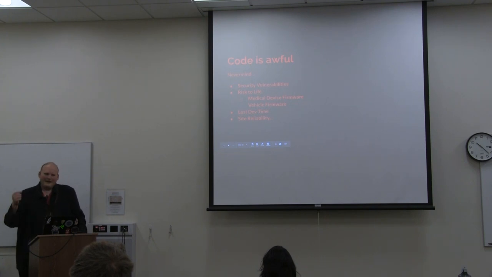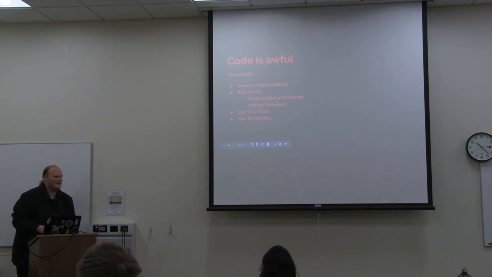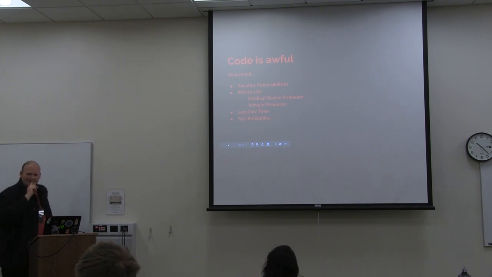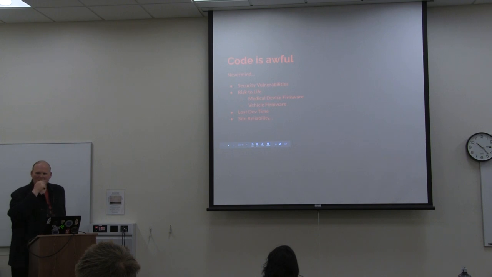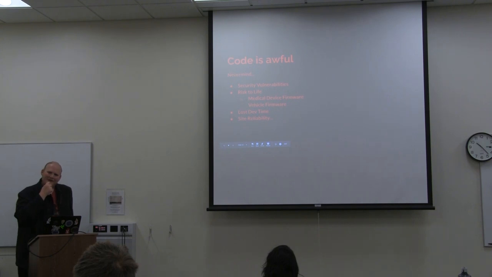And then, this is well known enough to be a cliche, but there was a piece of firmware for CAT scan? Some kind of radiological scan. Yes. Okay, chemotherapy, right, that makes a lot more sense. So they used a byte to handle how much your dosage was. It overflowed. Radiation poisoning is really, really awful. And then, of course, there's however many rockets have gone off because converting from imperial to metric is kind of tricky, or typecasting is a pain.